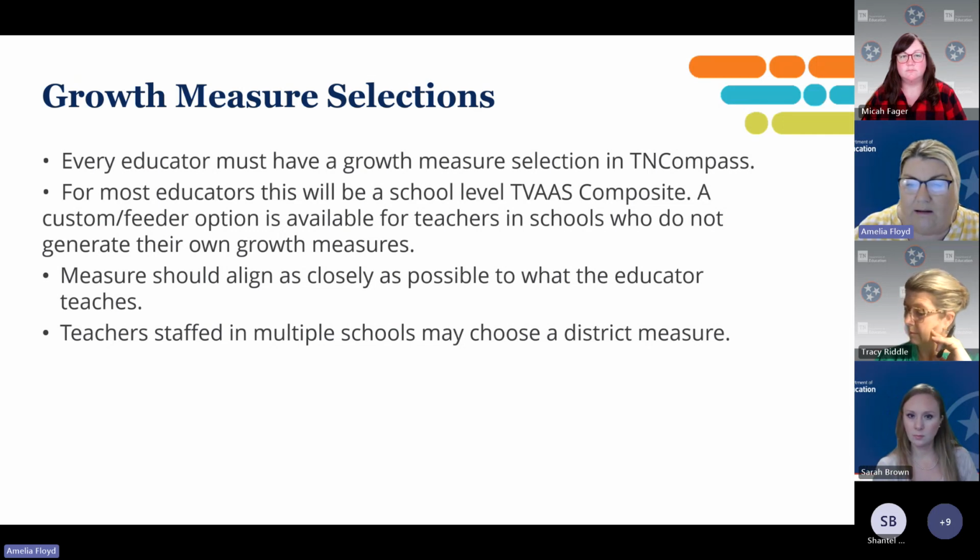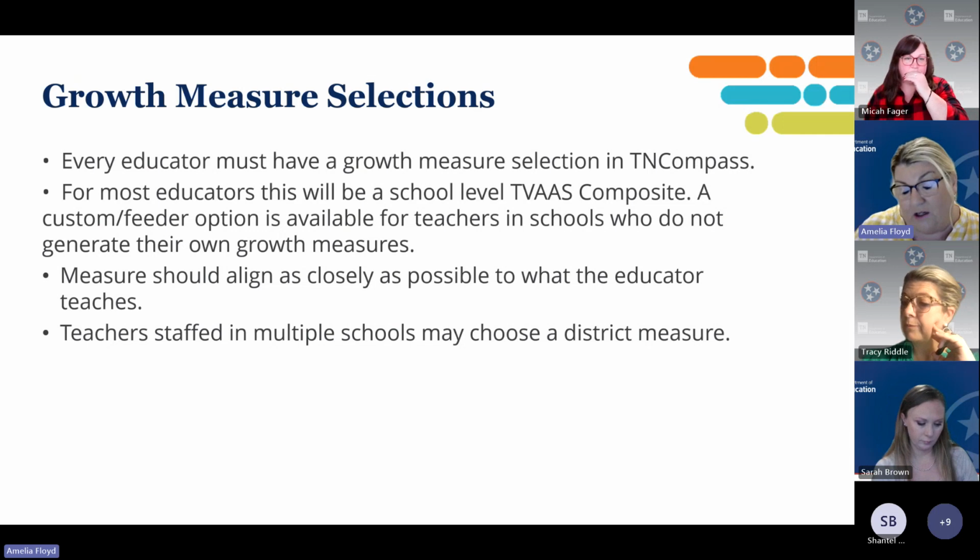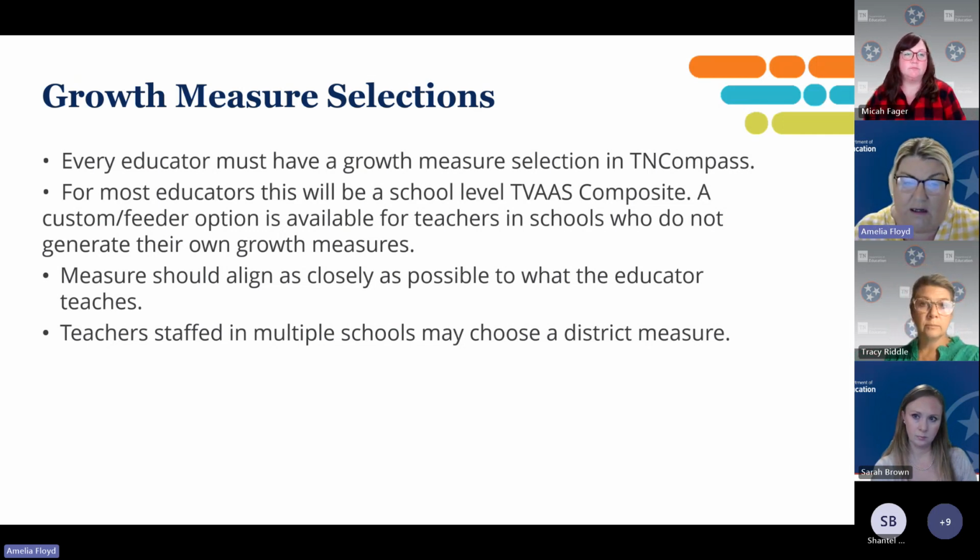The measure should be aligned as closely as possible to what the educator teaches. So if I'm a self-contained classroom, teach multiple subjects, a school-wide composite is applicable to me. If I just teach ELA, then the school-wide literacy composite could be used for me. That is a district decision.